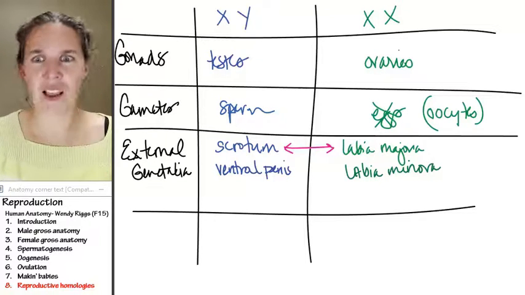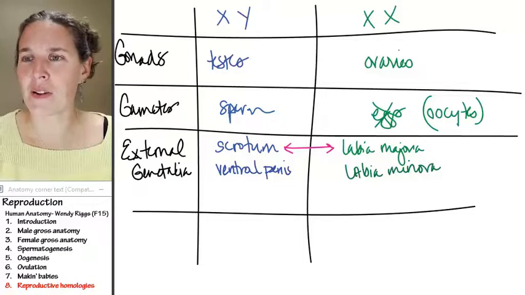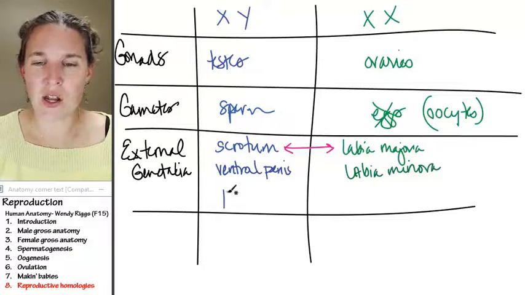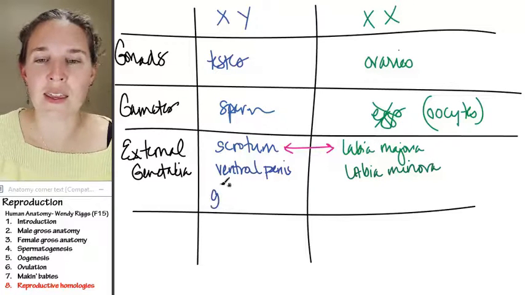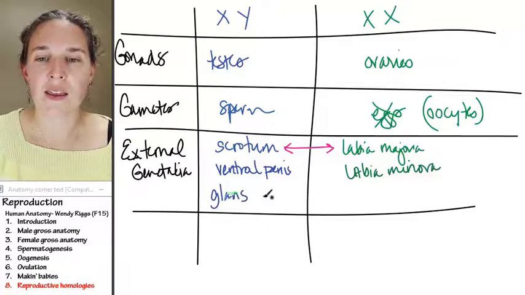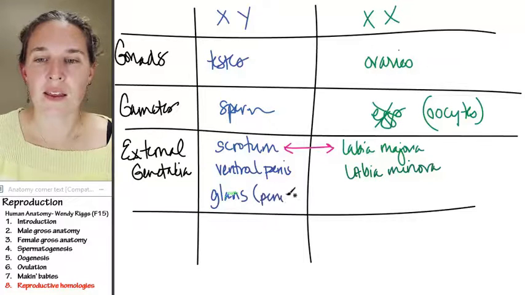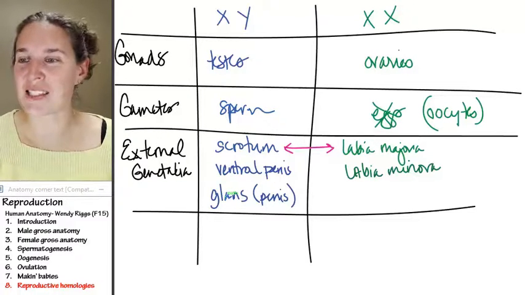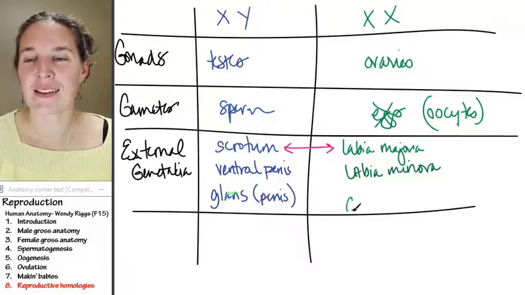And there's one more. Oh, this one is super important. This one is like the most important. What about the penis? No, what about the glans of the penis? Guys, this is, I think, the glans of the penis. Who would you guess it's homologous to? The clitoris.